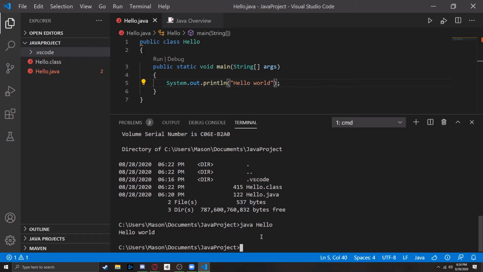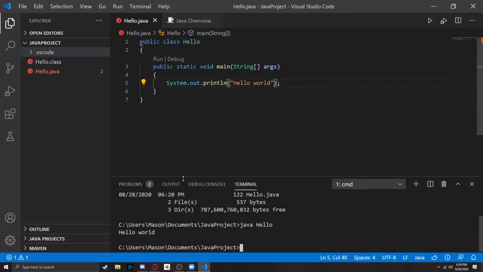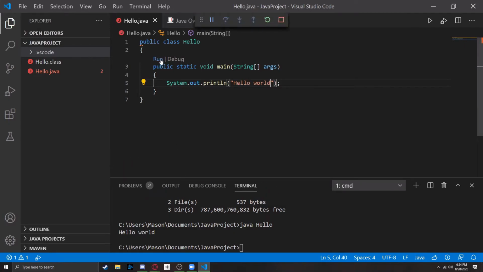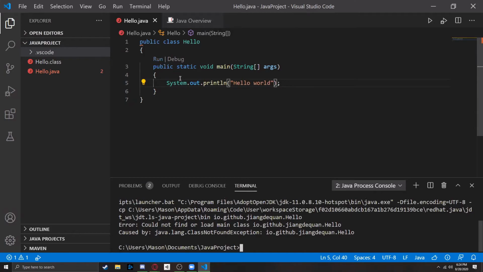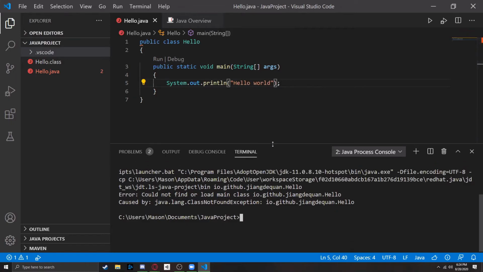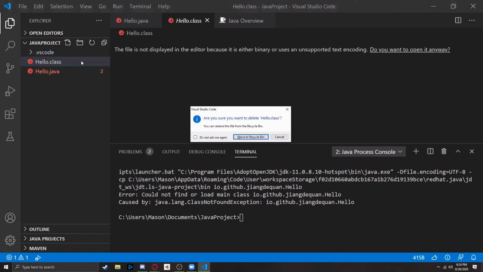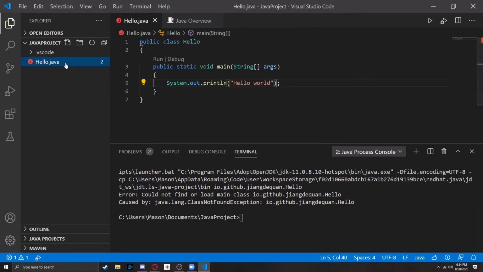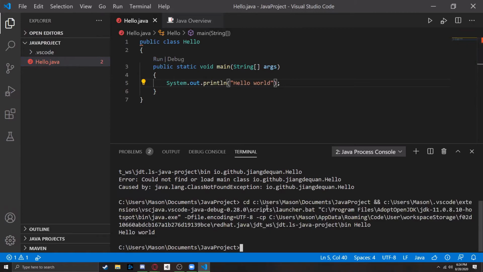If you notice, right above line 3, in between line 3 and 2, it gives you this run option. If you just click that, behind the scenes, it will worry about compiling it. Oh, what is this saved? Oh, I think we should delete the class file real quick. I think we may have confused it. There you go. There we go.